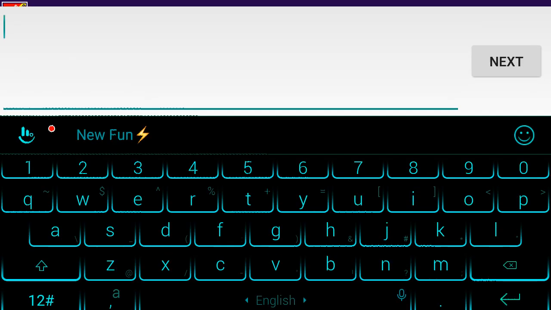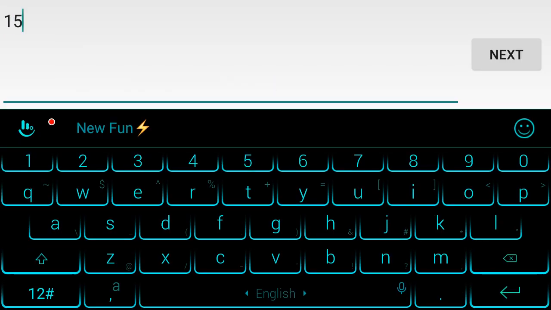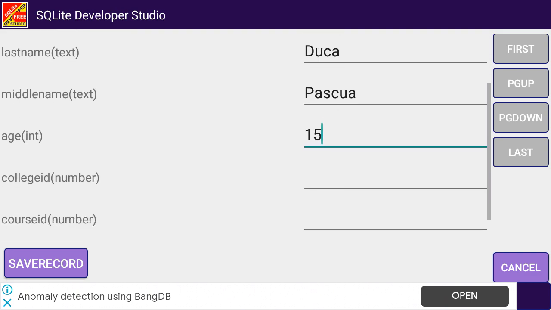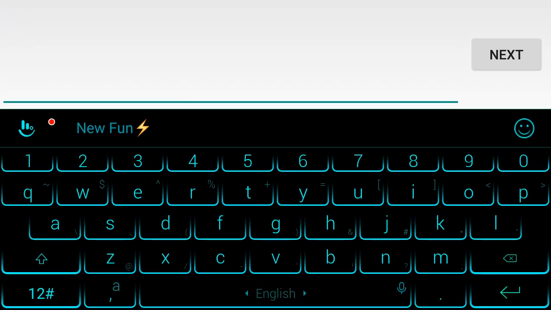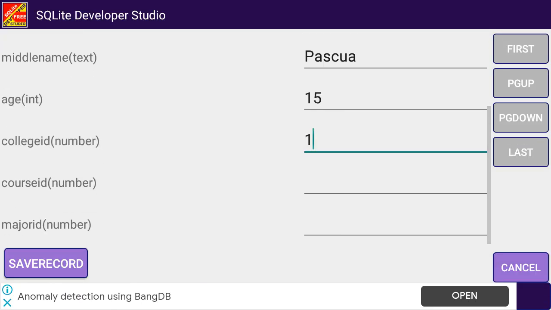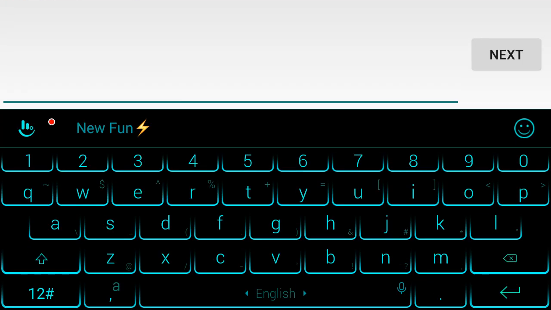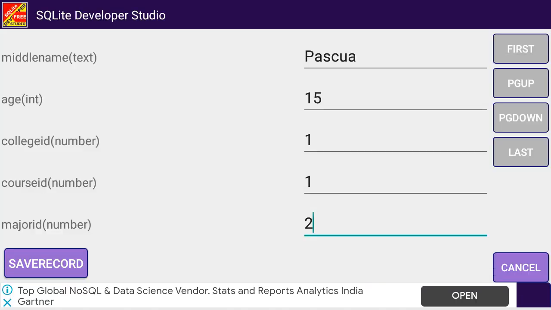Then age, a number, so let's say 15, and then college ID. If you remembered, we're trying to link the 3 tables, so let's say 1. Then course ID, let's say 1 also, and then the major ID, say 2. Now let's save this record.